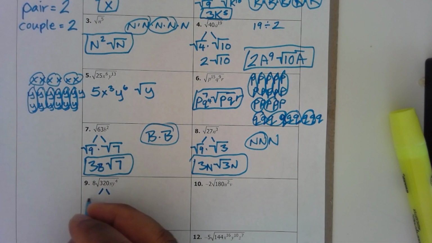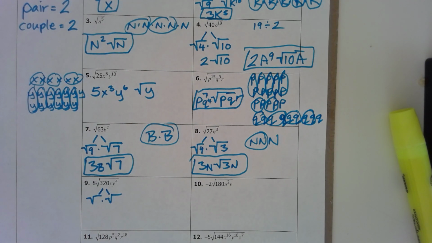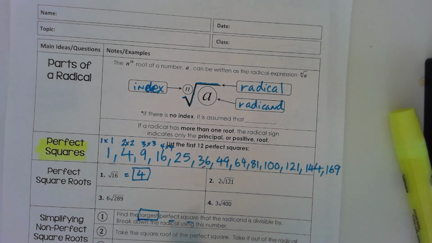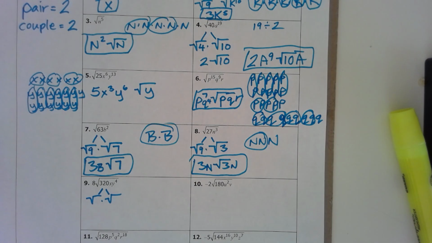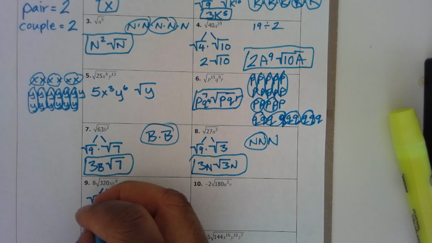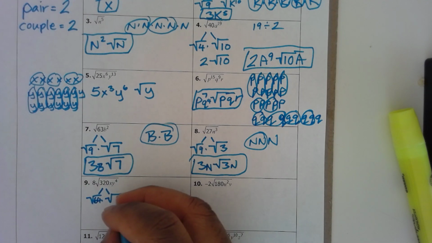So we have 320. That's a very large number in and of itself to try to figure out what the biggest perfect square is. Sometimes you're just going to have to take that calculator and go search for it. So 320 divided by 16, maybe that's the number. Okay, that works. Is there something bigger than 16? I think so. And 64. All right, so 64 and 5 are my numbers here. So to the left, I'm going to put the square root of 64 and then also 5.